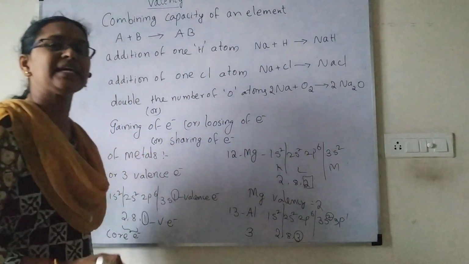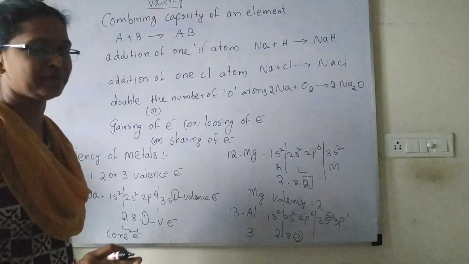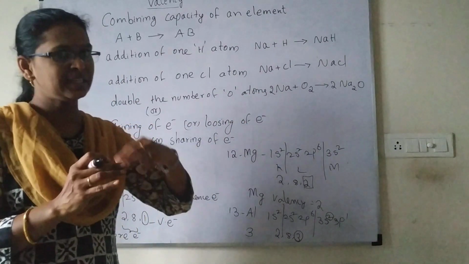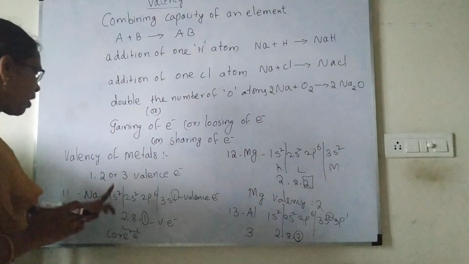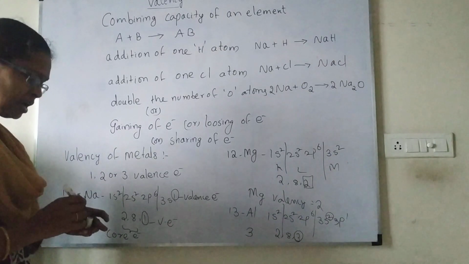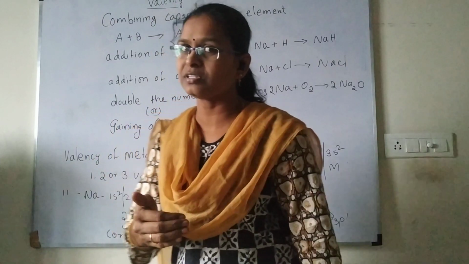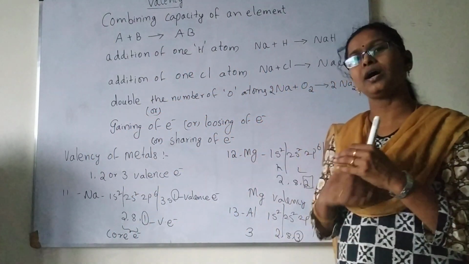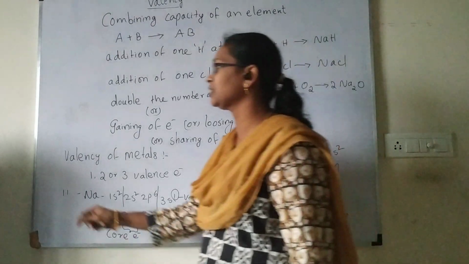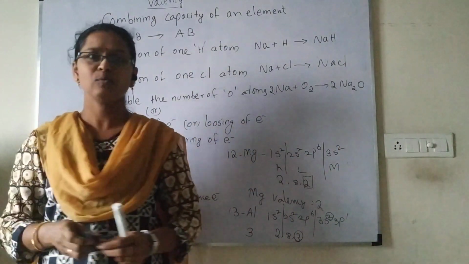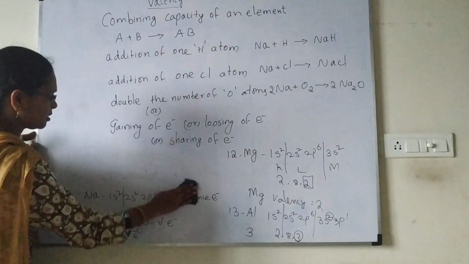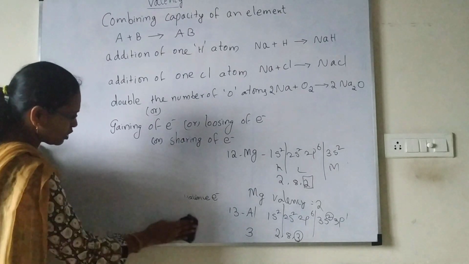3. So take any metal atom, all the d block elements, even s block elements like the 1A and 2A groups, almost all metals will always have 1, 2 or 3 valence electrons. I hope everyone knows this now. What is the valency of metals? 1, 2 or 3 valence electrons will be there in metal atoms. Next, when you come to the non-metallic elements, what about them? This you should remember more. I will show you how to remember the non-metallic elements.